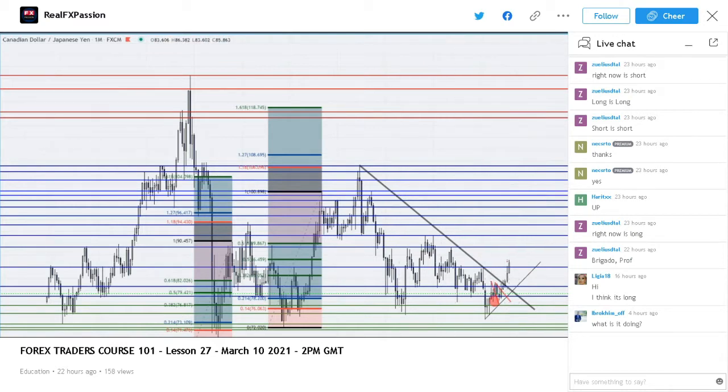Long or short? Remember everybody, we are bringing together all the previous lessons, right? One of the first lessons is that the forex market is nothing more than a financial game between two countries. And we said that once the market reaches the lower band, then it's going to go up long term until it reaches the upper band.